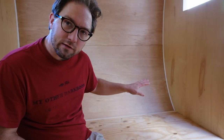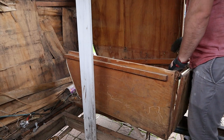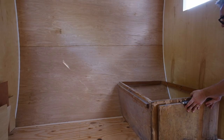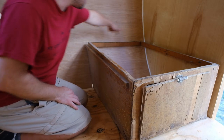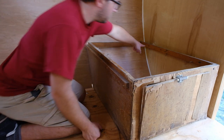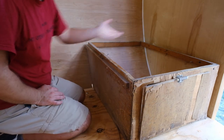In order to figure out where that's going to go, I actually kept the original seat that went there so that I can just drop it back in and see how it fits. So this should be interesting. That's all the framing there was on this. There was just this little piece that ran around the outside. And honestly, it was never even attached in this direction. It was screwed on the inside to this wall and just into the wall joists.